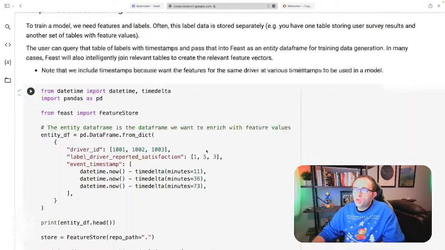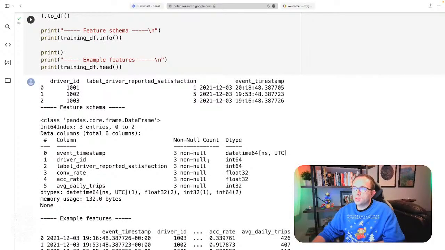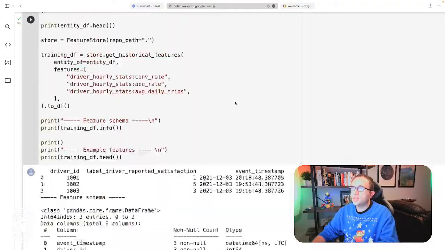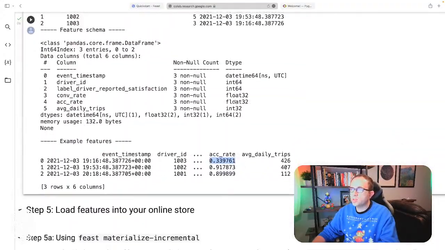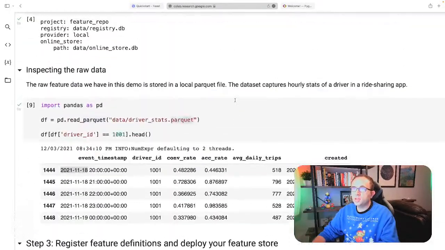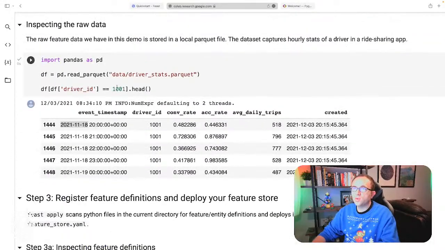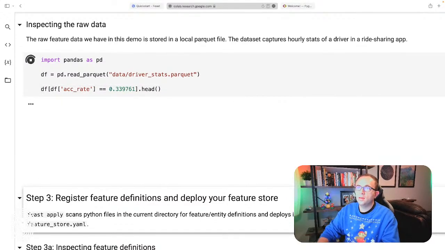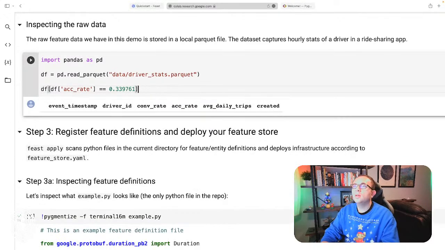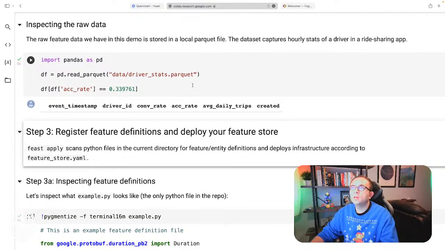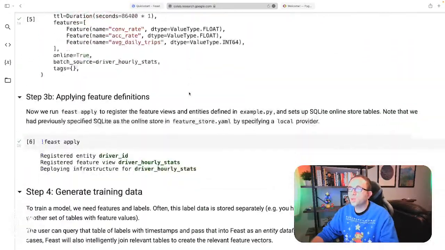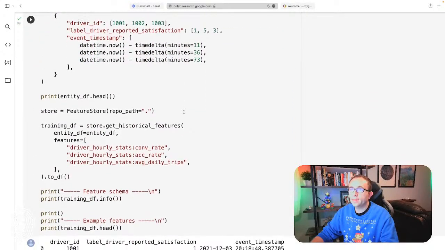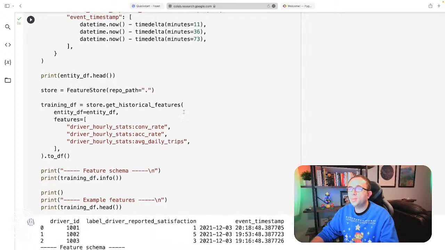Because I'm trying to make sense of what it did here. I mean, it clearly worked, whatever it was trying to do. So, well actually, let me just do a search on this. Let's see if we can find this value in the data set. All right, what was this? ACC rate. Okay, so ACC rate. All right, sorry for all the scrolling. All right, so ACC rate equals that. Well, I didn't mean to do a dot head. Equals that. Okay, so now I'm really thrown off, and I'm not even sure where we got that ACC rate from. Yeah, I am a little bit thrown off here.